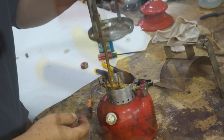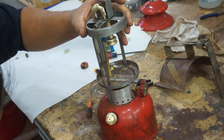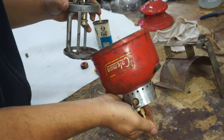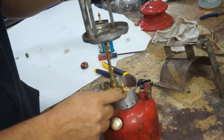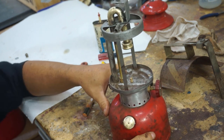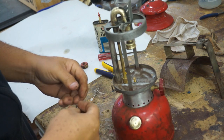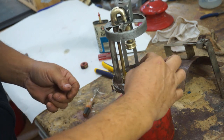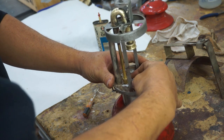Perfect. We have the washer that goes on the bottom there. You know what? Maybe not. Maybe it goes underneath. Let's see here. I don't think that goes there. Oops. Because there's an indentation here to go around the pipe. So let's see if it goes like that. There you go. Perfect. All right, that's it. Just fine. Let's see if this washer fits. That fits there. And this cap. There you go.